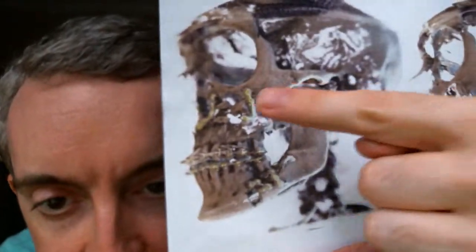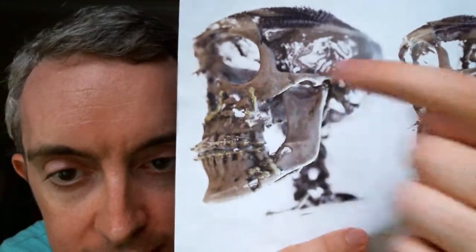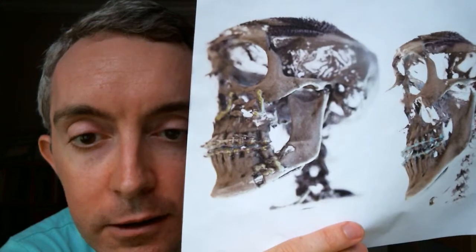And these things here, these are the hydroxyapatite blocks, so the bone will hopefully be growing through those.